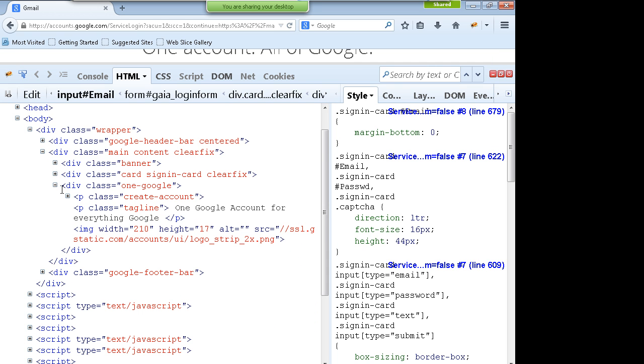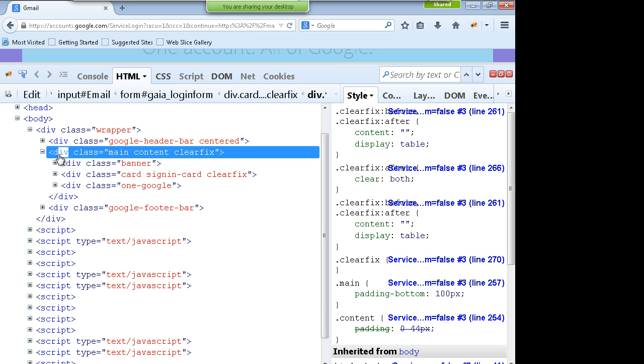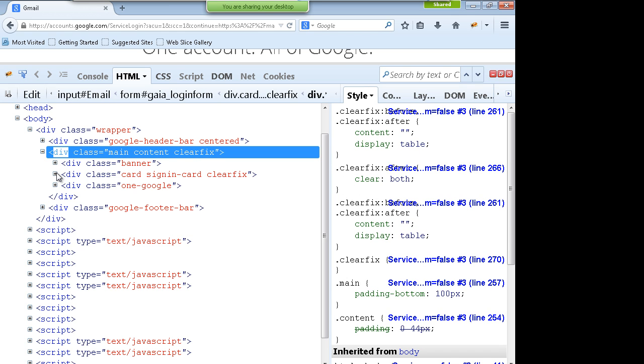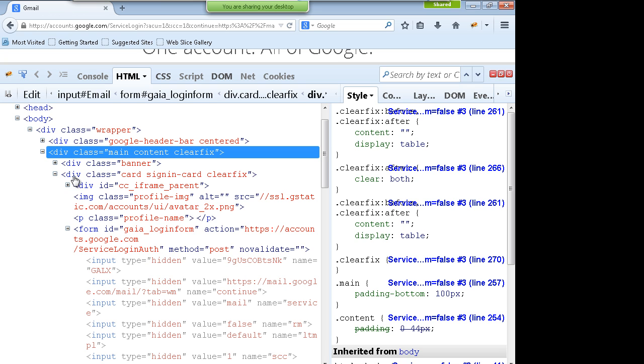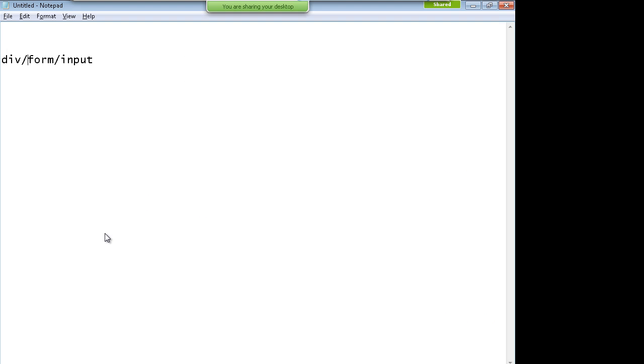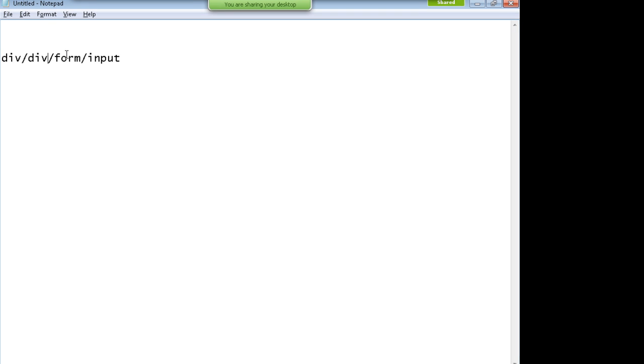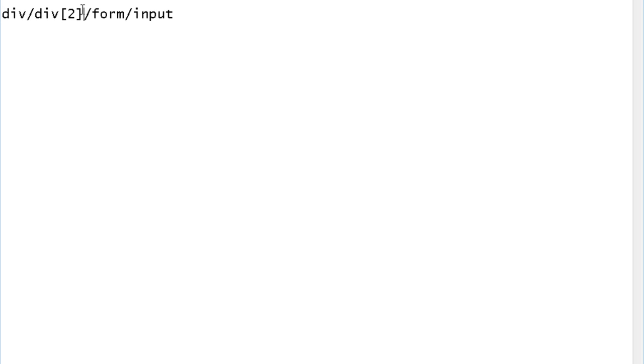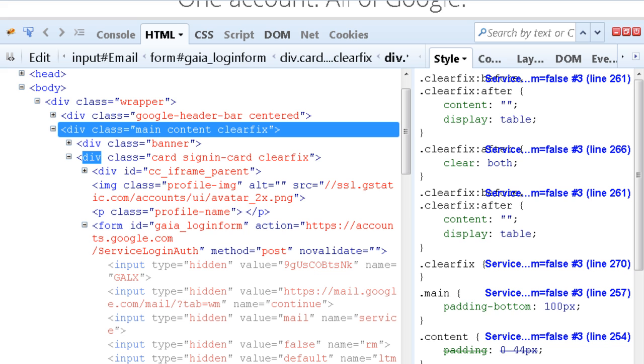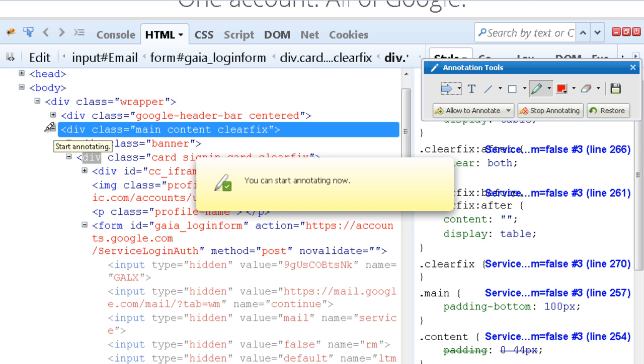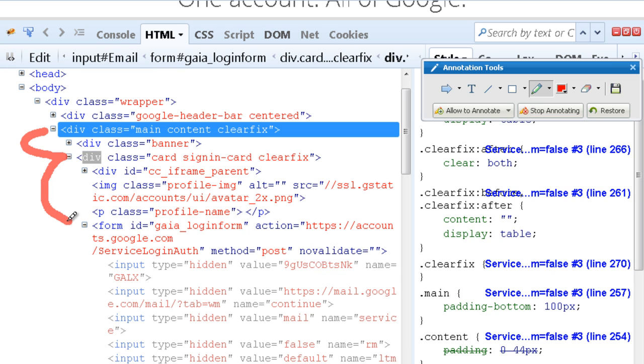If you observe carefully, inside this division tag you have got three divisions, and you are interested to go inside the second division, which is this division. So you'll have to write like this: there is a division, inside it there is a second division. If I write over here 3, that means third division. If I don't write anything, by default it means first division. So if I am specifically writing second division tag, I am telling it that inside the division there is a second division, and then there is a form tag, and inside the form tag you have the input tag over here.